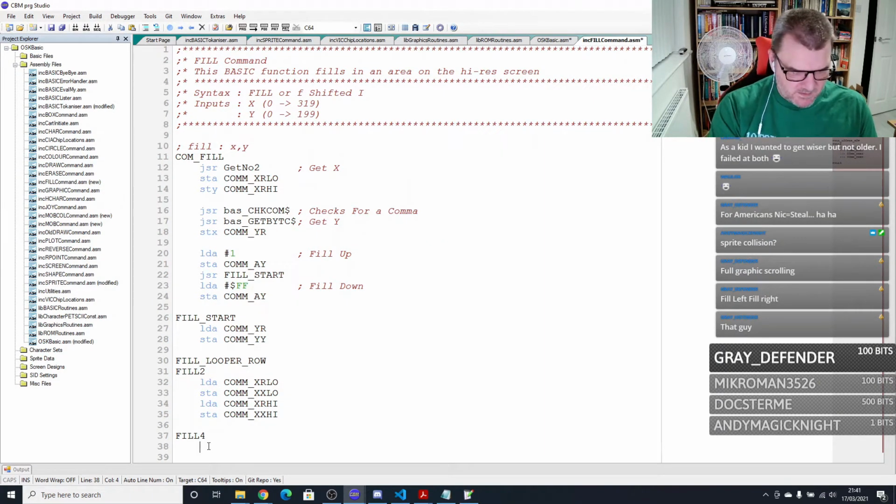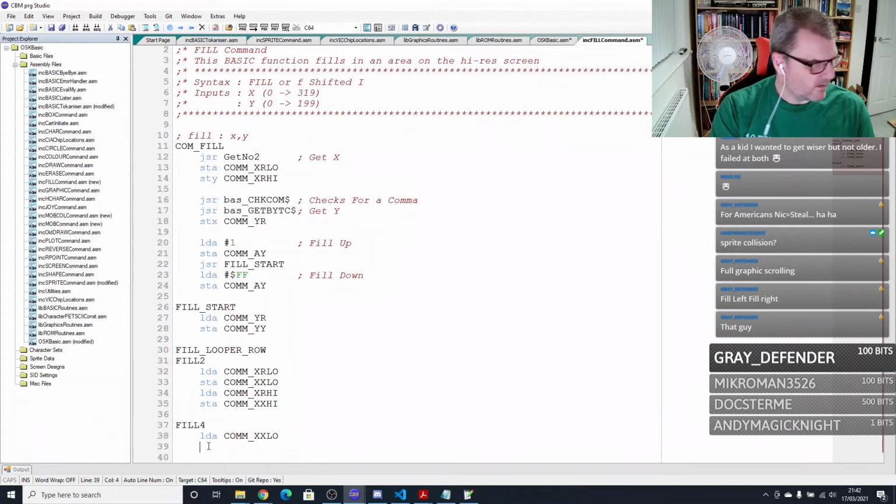Right, so we're loading the working X, and we're storing it in what we're going to be using to work out the pointer.